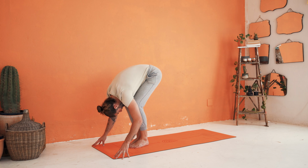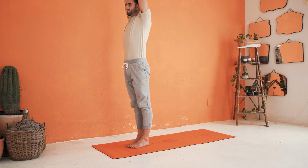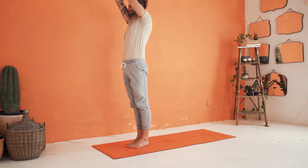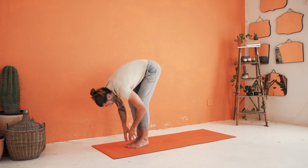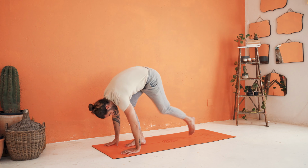Inhale, high mountain, bend the knees, rise all the way up. Exhale, samasthiti, bring your hands to prayer. Inhale, high mountain, arms rise. Exhale, fold down and release. Inhale, halfway lift. Exhale, plank, hands down, step back.